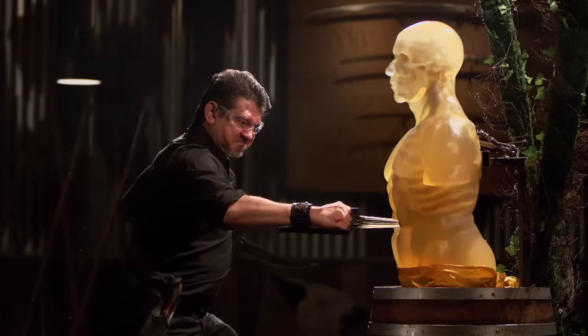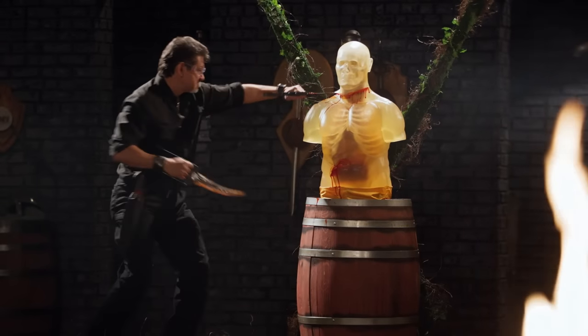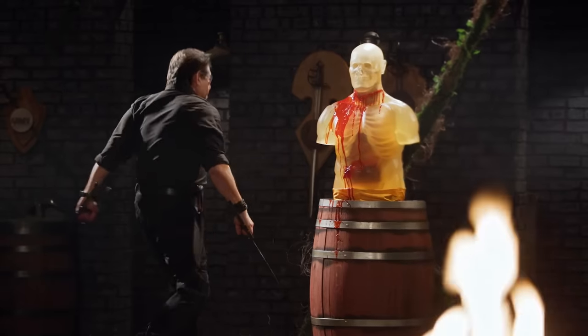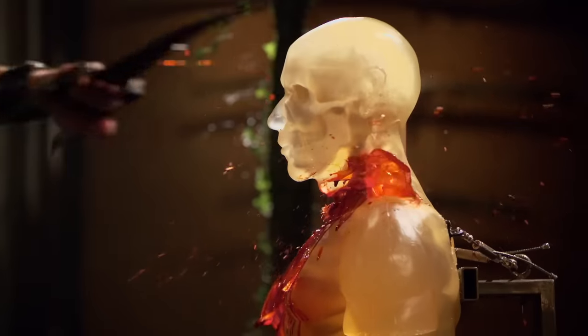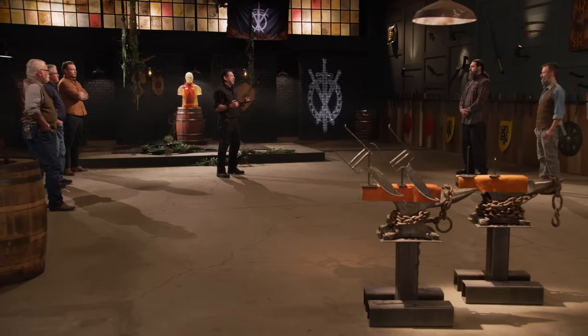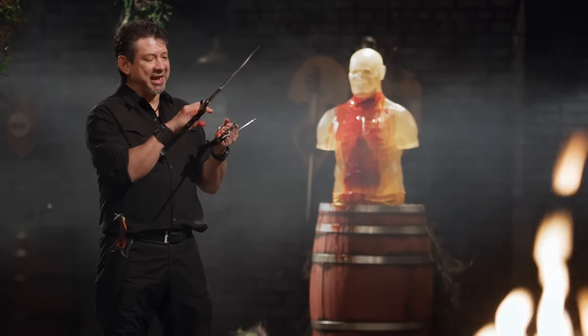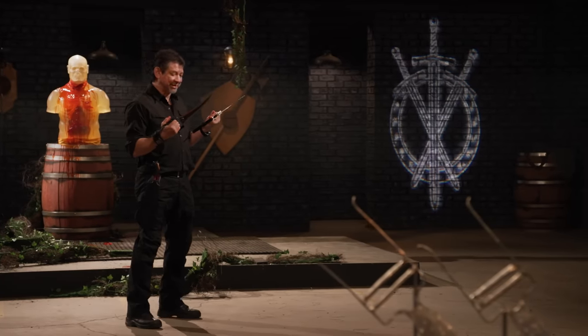Matthew, your turn — are you ready? Yes, sir. Let's have fun. All right, Matthew, let's talk about your curved catars. I like the scale of your blades because catars are the big daddies of push daggers, and push daggers are relatively small, so there's a scale that goes with it to make it easier to control. I think you've got that with your blades. That really gives a nice support when stabbing and slashing. Overall, sir, your curved catars — you will kill. Thank you.